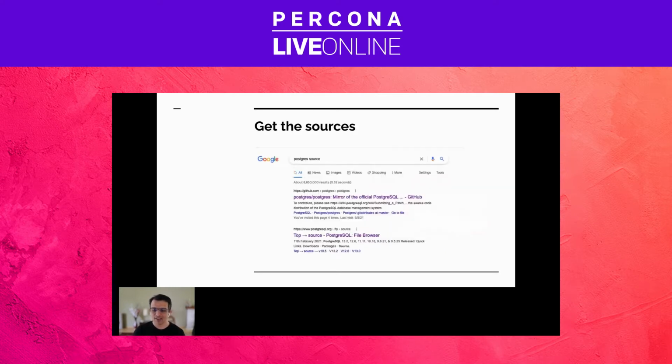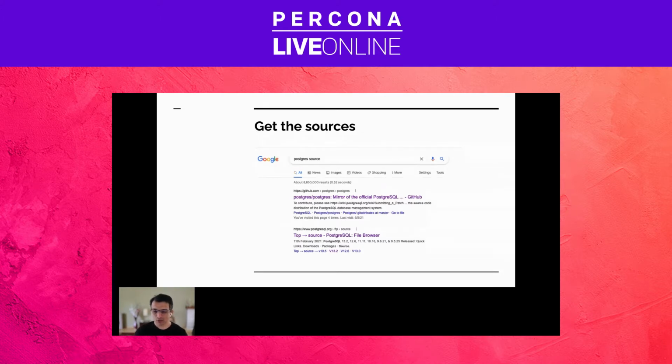So if you've never downloaded the Postgres source, you're going to start off by Googling for the Postgres source. And Google, surprisingly enough, gives that first link as the GitHub repository instead of the Postgres repository, which is fine. Even so, it does say that it is a mirror of the original Postgres. At least the second link is the top source of the Postgres repository, which is good. We'll go to clone the GitHub repository. It's perfectly fine, no big deal.